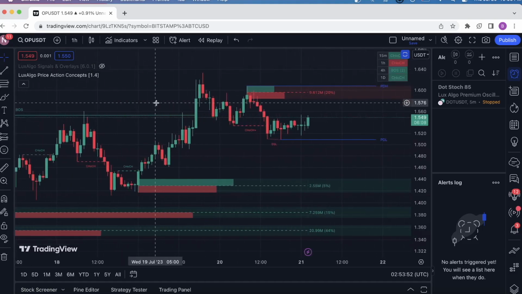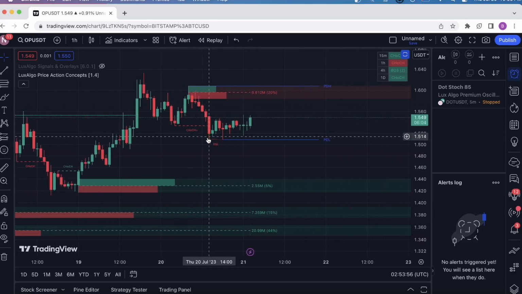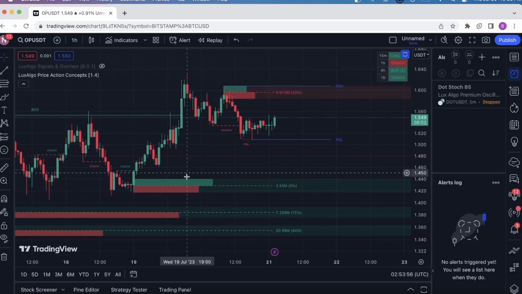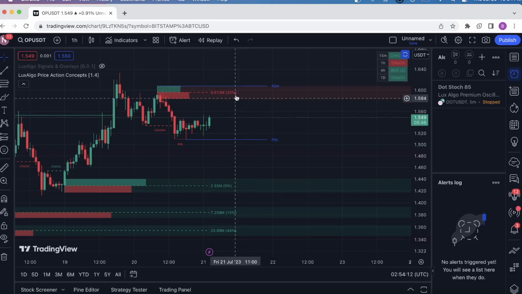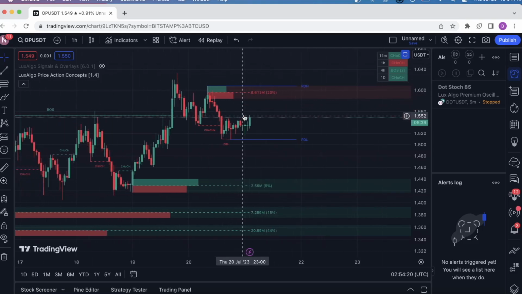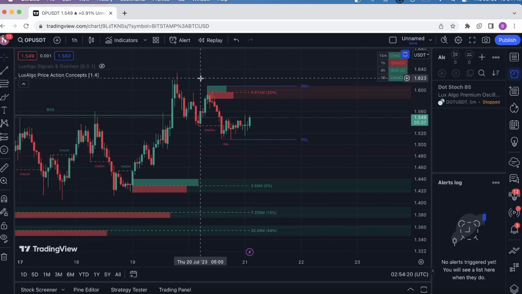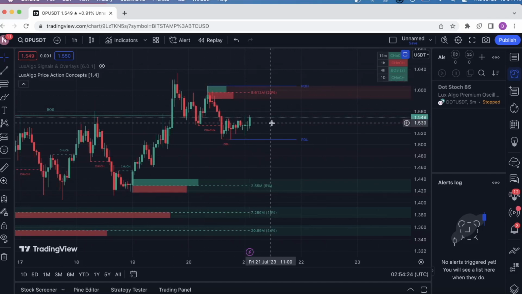And when I'm looking for short-term entries, oftentimes I like to look at the previous day low and the previous day high, and then also these order block levels, which also serve as a level of support and resistance. All this denotes is an area on the chart that has a lot of transaction volume. So we have one down here, but we have one up here as well. So I have the previous day high and this order block right up here. That tells me this is a good chance that the price, when it comes up here, is going to struggle with it a little bit. So if I see the price struggle with it from here, I can potentially enter a short position and try to short it back down.